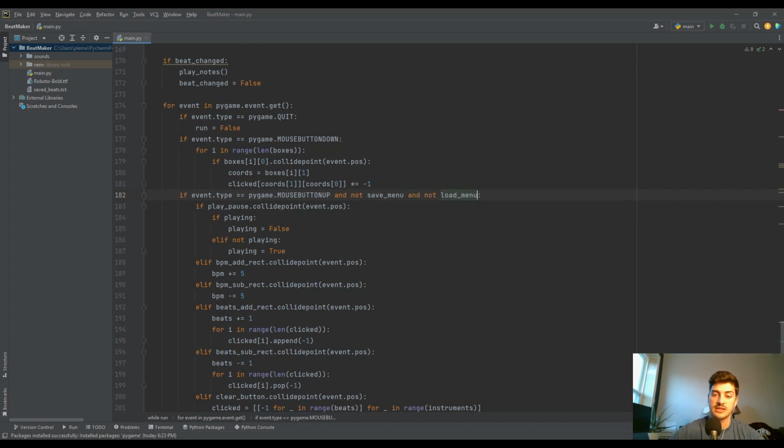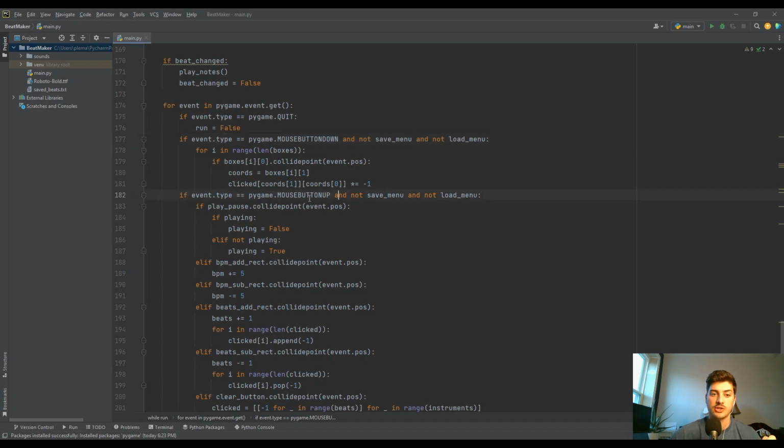Technically everything is going to be there even after we load in a new screen that's covering it up, so we want to make it so you don't have to worry about clicking the buttons underneath after we've created a new menu. And then the counter to this is that once we have save menu or load menu up, we need to make sure the buttons in there can be pressed.